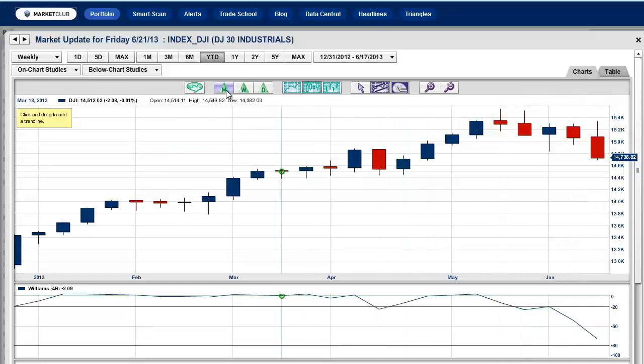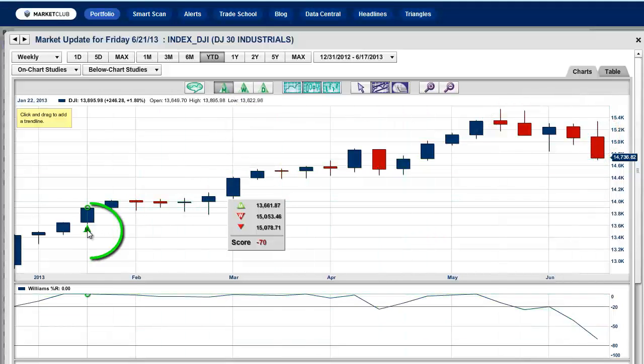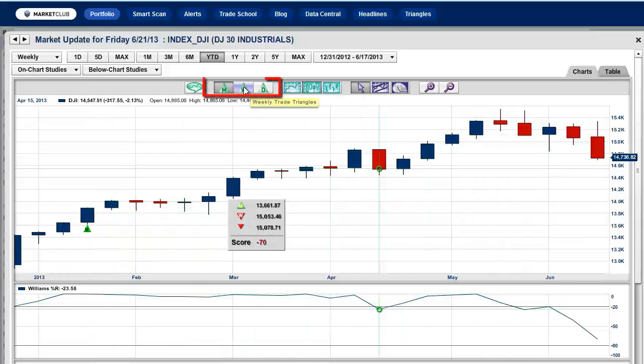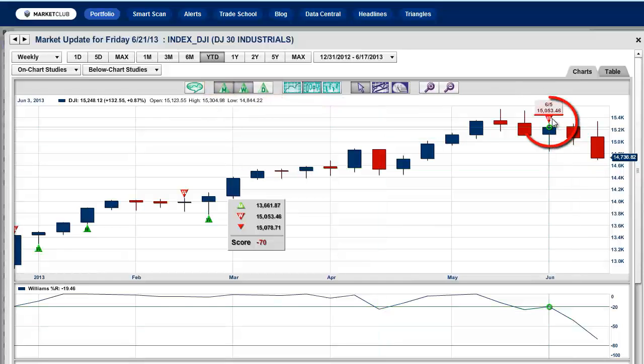Now, if you put it on monthly trade triangles, you see we got very positive on this market at 13,661, and that occurred on, let me just turn this off here, that occurred on the 22nd of January. The trend was very strong, very much to the upside. We also had a warning signal. This is the important thing I want to share with you, on our weekly trade triangles, because we use the monthly for trend and the weekly for timing. And there's the warning sign that came in on the 5th of June, 16 days ago. So it was saying that the market is not good, something's happening, you really want to be on the sidelines. We've been saying that pretty consistently for the last couple of weeks.